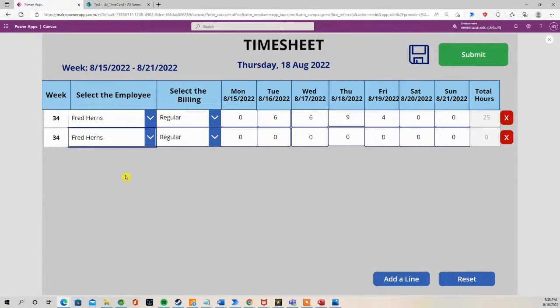Let's add another line for him for vacation, say he went on vacation Monday and Tuesday. So he has a total of 27 hours. So I'm gonna save this.